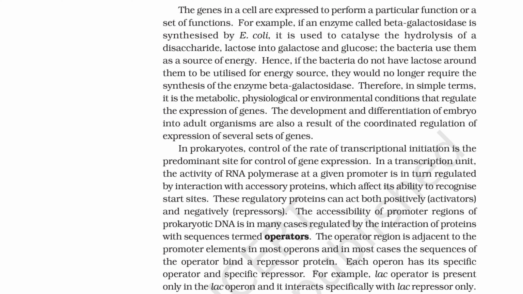Therefore, in simple terms, it is the metabolic, physiological or environmental conditions that regulate the expression of genes. The development and differentiation of embryo into adult organisms are also a result of the coordinated regulation of expression of several sets of genes. In prokaryotes, control of the rate of transcriptional initiation is the predominant site for control of gene expression.